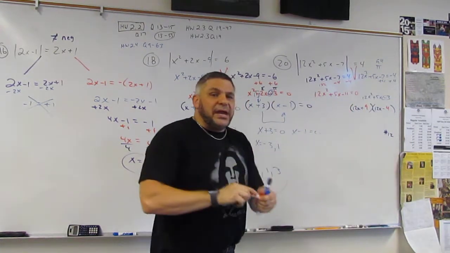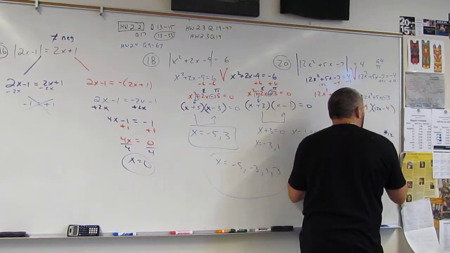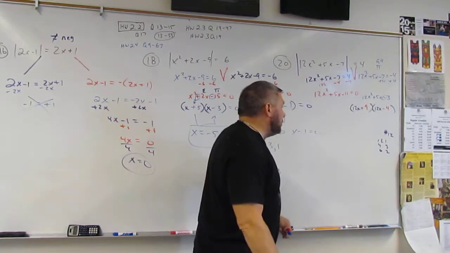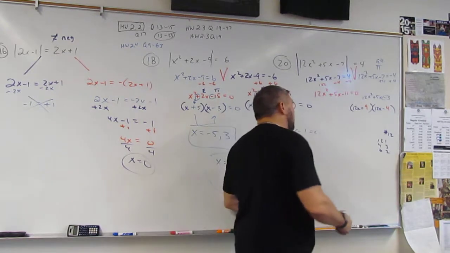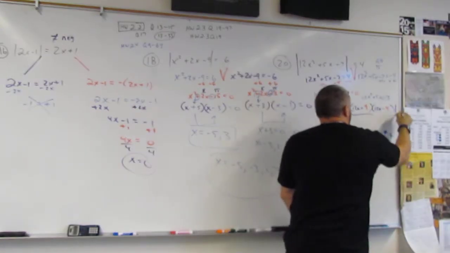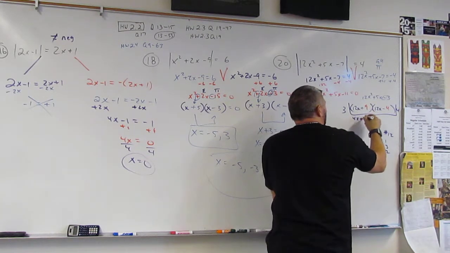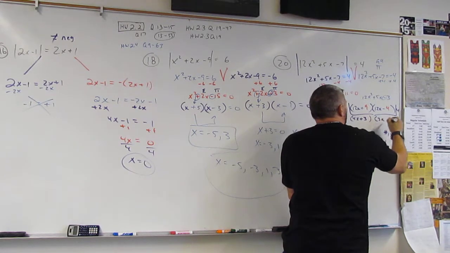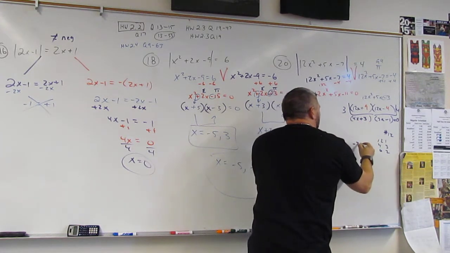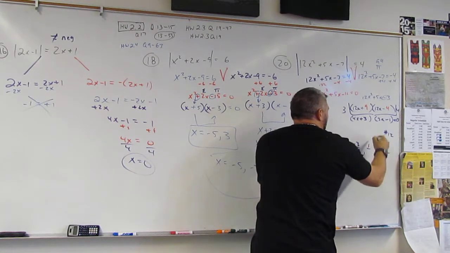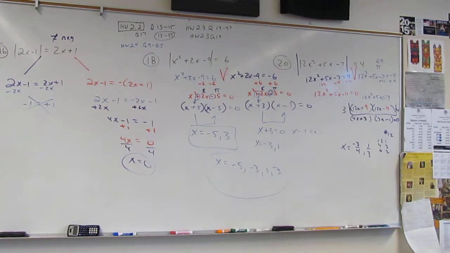Now we have to break out a 12. So it's either going to be a 12 and a 1, or a 4 and a 3, or a 6 and a 2. Which ones do you want to do? 3 and 4? Does 3 go into this one? Yeah. Does 4 go into this one? Yeah. Okay, works for me. So 3 goes into 12 4 times. 3 goes into 9 3 times. 4 goes into 12 3 times. 4 goes into 4 once. Equals 0, right? And so x can be what? Negative 3/4 or positive 1/3. Okay? So those are 2 possibilities. And now we've got to find the other 2 possibilities, which require the quadratic formula.